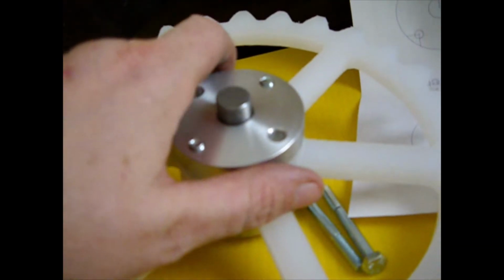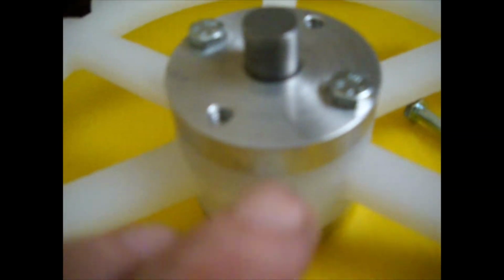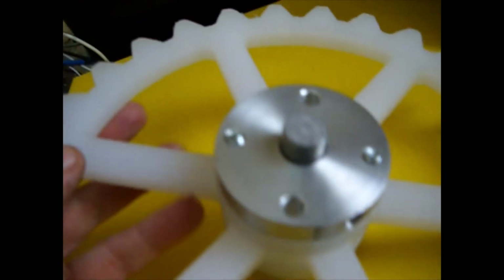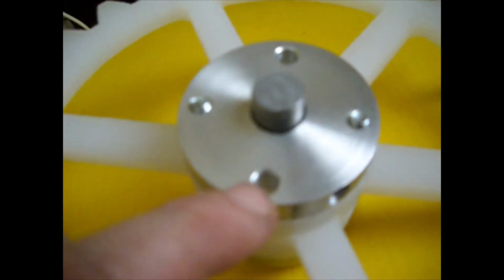So here it is assembled in a 2-bolt configuration. You can see the threaded holes. Let's see if I can do this without making a fool of myself here. Threaded holes, there's 2 threaded holes there. These are pass-through holes. And then as you flip it over and you use it on the other side, you can see the threaded holes, and these are pass-through holes.